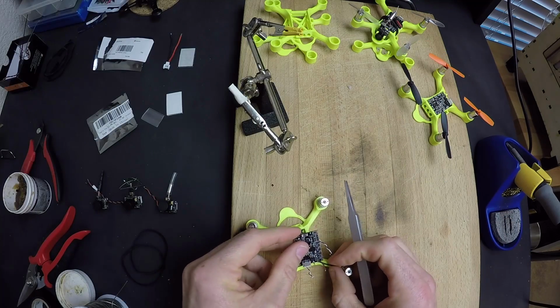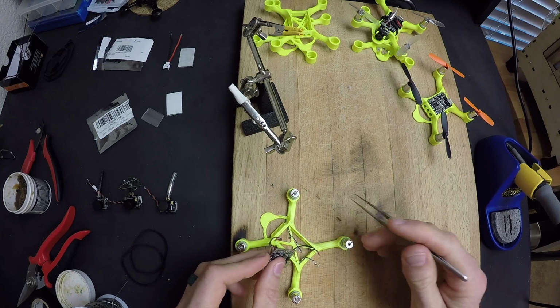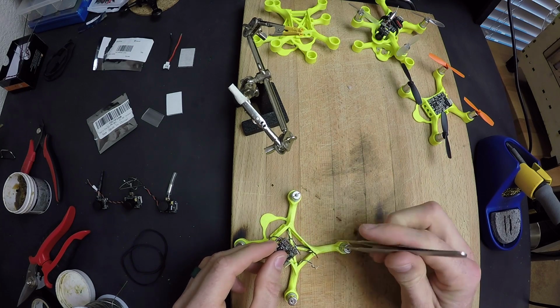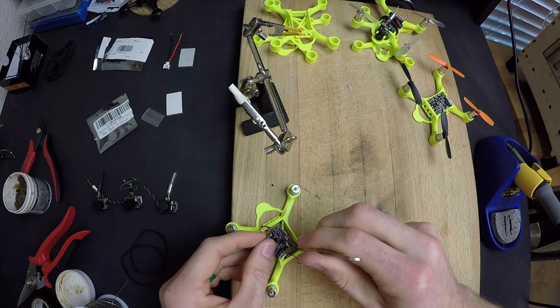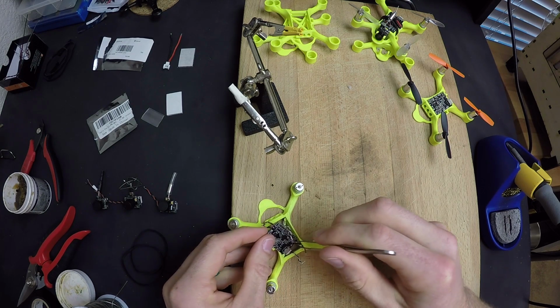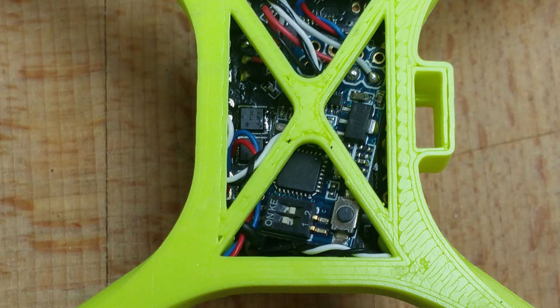The antenna actually sits inside and is protected as well and kept straight. So what we're going to do is I'm just going to poke it in that hole, and then I'm going to use my tweezers to feed it in just like that. You want this dip switch and this momentary switch to be about right there. Okay, so that looks about right.